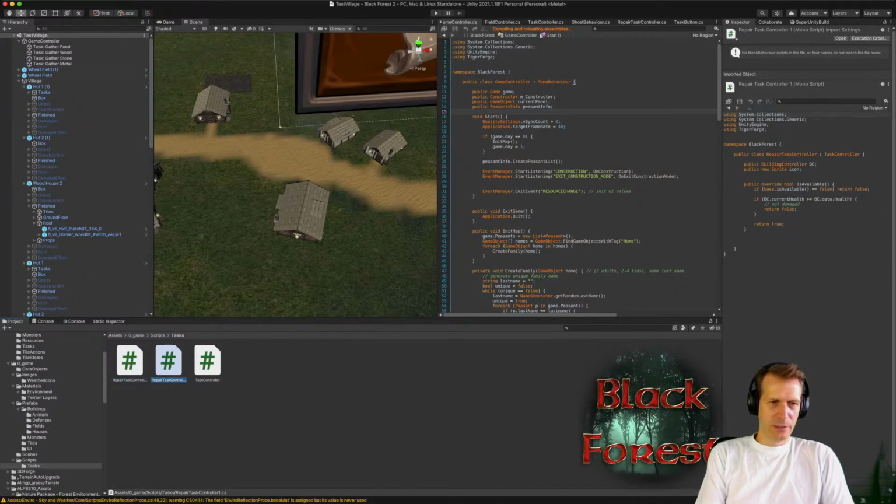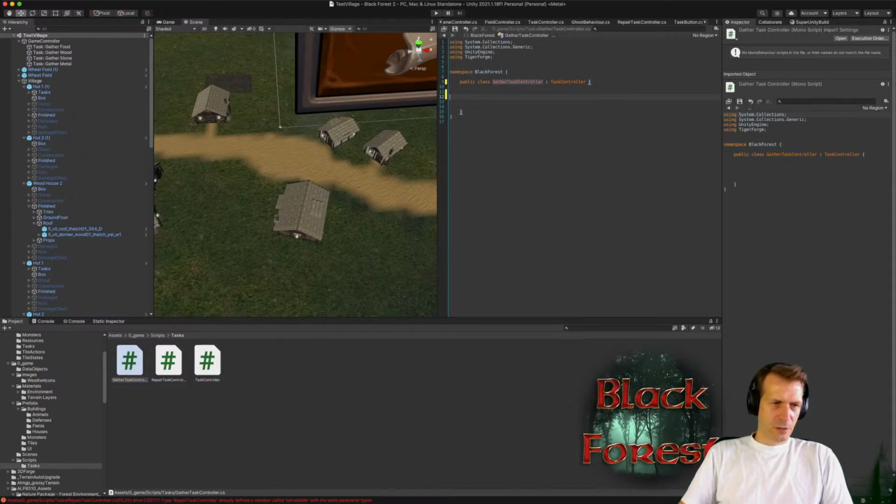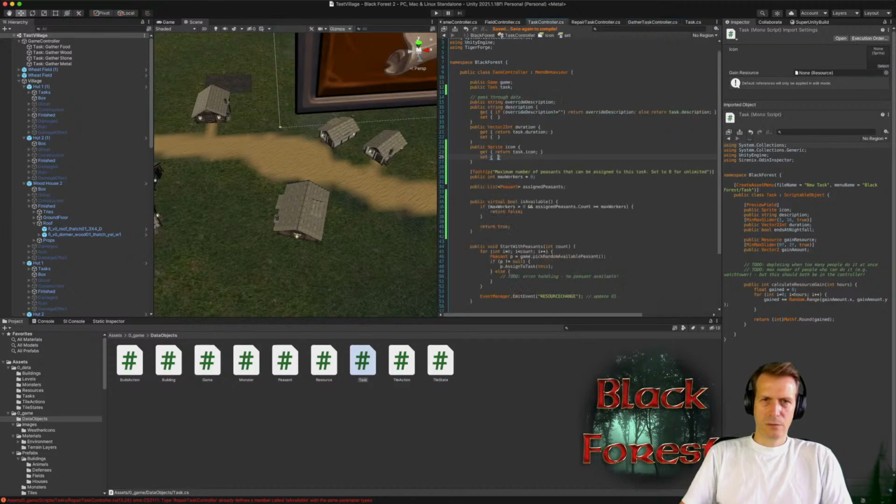So here we have a gather task controller. So we will not override that. And then a lot from basically everything that I put here in task, I'll bring there. Some of it there and some of it here. So this goes there and this goes to the general task controller, I think.